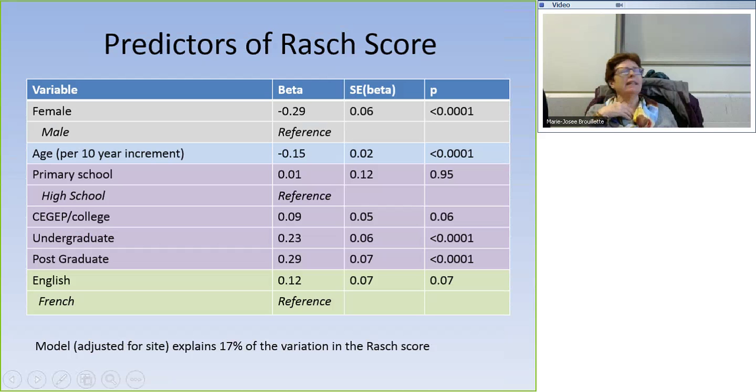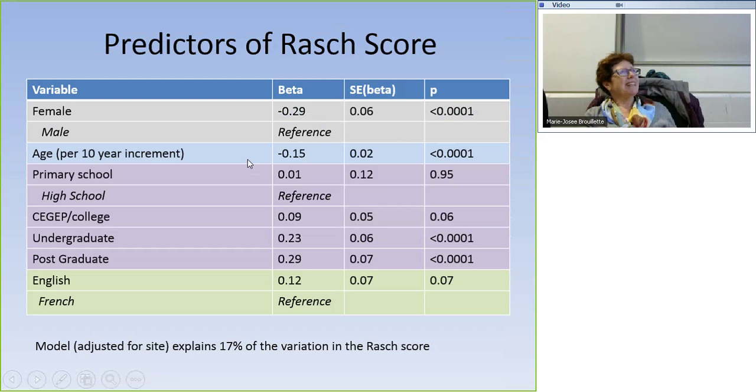This is more related to the means that I showed you, and are they statistically significant? Because you can't really test age independent of education, and education in the face of age and gender. This is done with a regression. So you can see that females scored in reference to men 0.29 of a logit lower, and it was highly significant because you have several hundred people. Almost anything would be significant. But this is clinically meaningful. This was our test of half a standard deviation. So this is a clinically relevant average difference, with women scoring significantly lower than men.